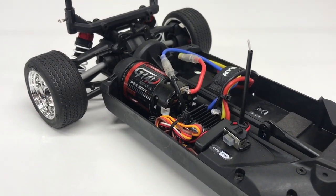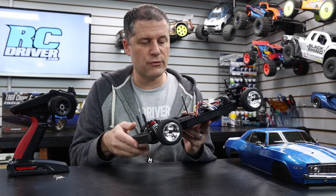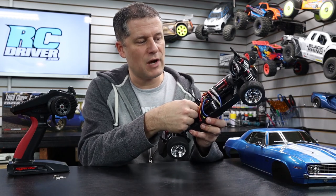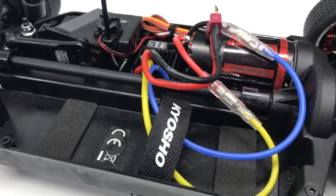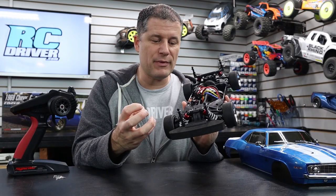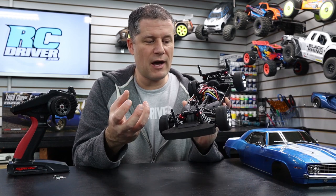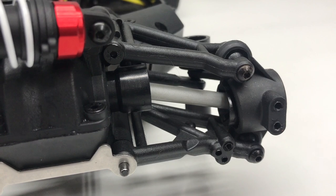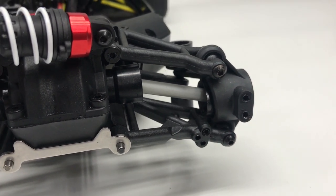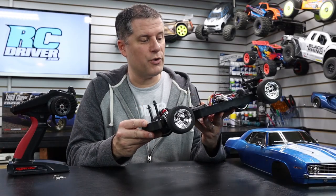There are ball bearings throughout this entire driveline. Those will let the drivetrain spin nice and free. There is a plastic center driveshaft with some plastic outdrive cups. And even the axles here are a really thick gray plastic. They've got a neat look to them. They are plastic outdrives, and looking at it, there's enough material on those outdrives that there won't be a breakage issue. Sometimes plastic outdrives will snap, but these look like they are pretty solid.